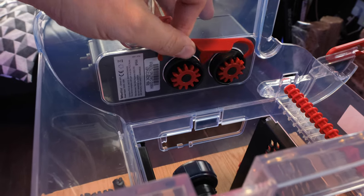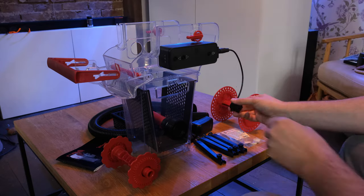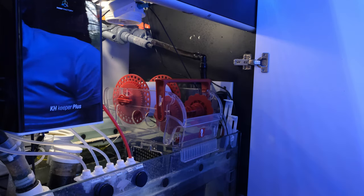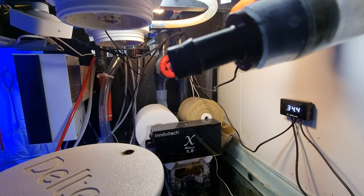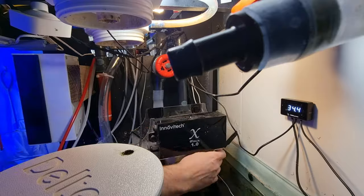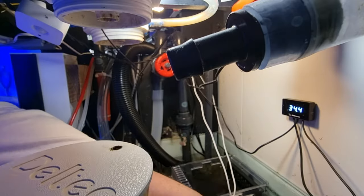All you need to do is fit the motor, which you can do on either side, whichever is convenient for you, then install the water level sensor and you're pretty much done. Most Red Sea Reefer owners will have their Reef Mat set up at the front of the tank, which is where the downpipes are. My tank is a Red Sea Reefer Peninsula 500 though, and because I chose to have the doors opening on the left hand side, I have to install the Reef Mat on the far corner, but installation was still pretty easy.